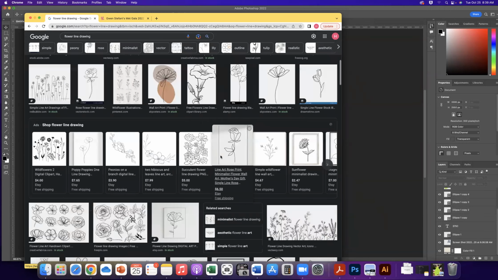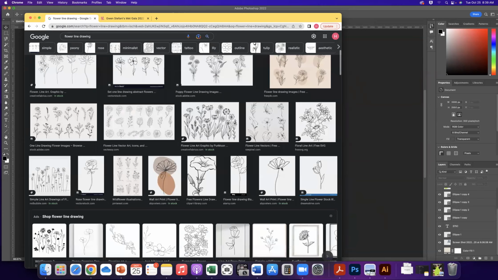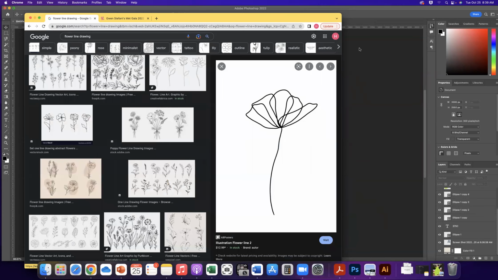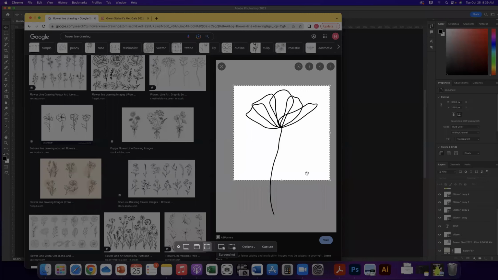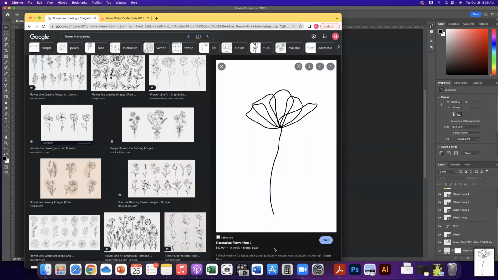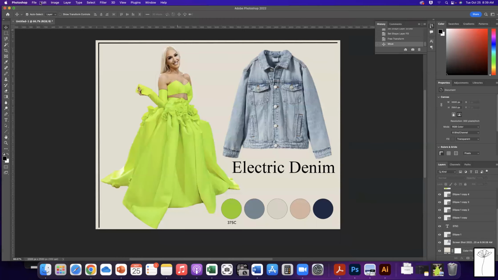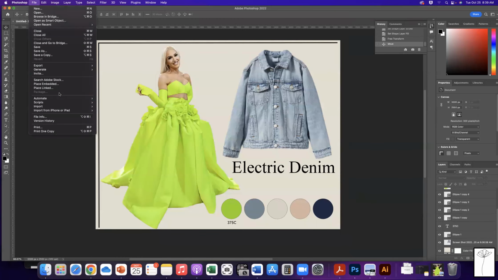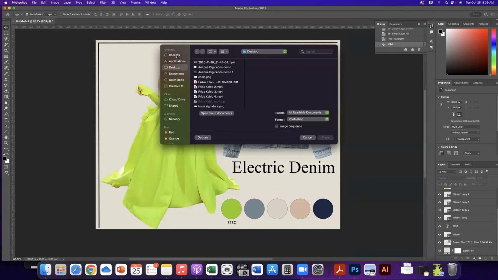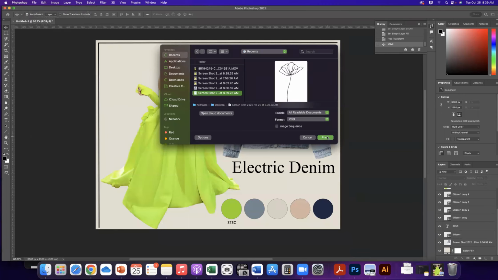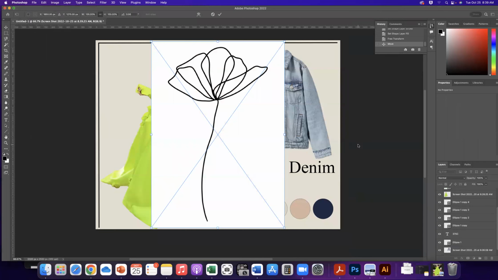Maybe this line is kind of cool. Let's take a screenshot of that. I'm gonna go back and do a file, place. Choose that flower, place it, and hit enter.